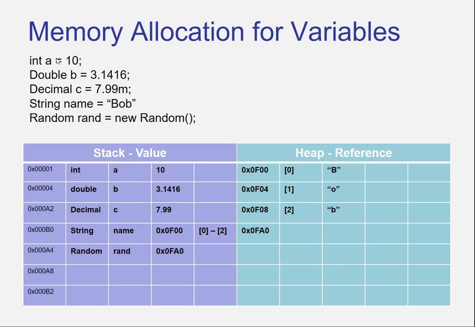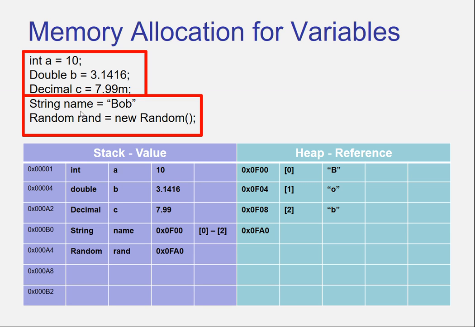So in this example, what you're looking at is some different variable types here. And there's two parts of the memory, the stack and the heap. A lot of the variables that are declared as value types are stored simply in the stack. So for example, an integer, a double, and a decimal here, you've got the actual value. 10 can be stored in here, or let's say pi, you've got a decimal number, double, and then you've got a decimal amount, let's say a dollar amount, that you're actually storing these values inside the stack. So these three here get stored down there.